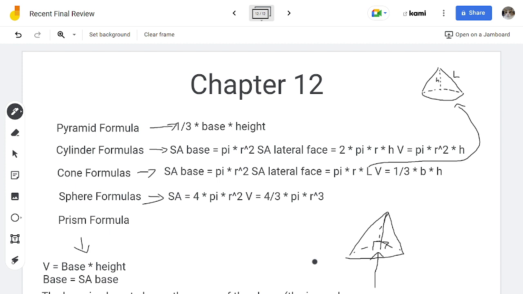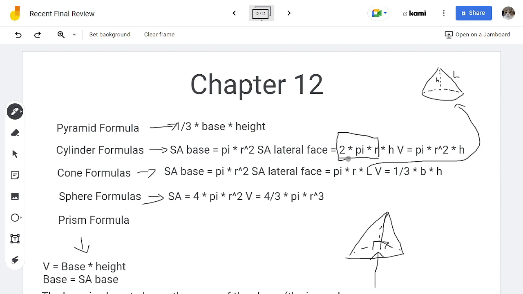And in terms of its surface area, you just solve for each side of the triangle. It's not that hard. For the cylinder, this is where it starts to get a little more complicated. So the surface area of the base of a cylinder will be pi r squared, right? Just the formula for a circle, which is what the base of a cylinder is. And its lateral face, the part that is usually the longest, is going to be 2 pi r times height. Now, do you notice something about this equation?